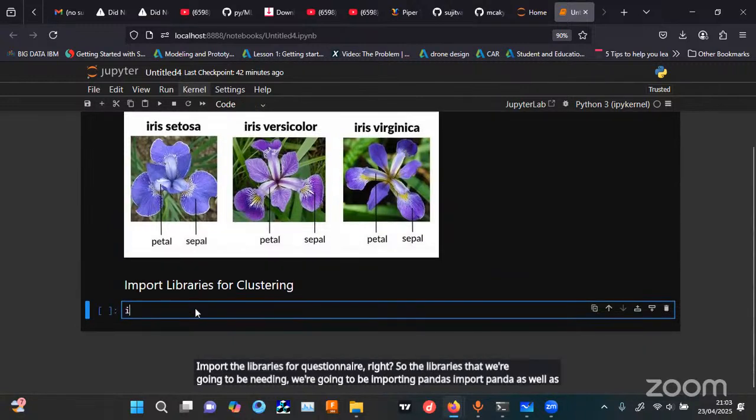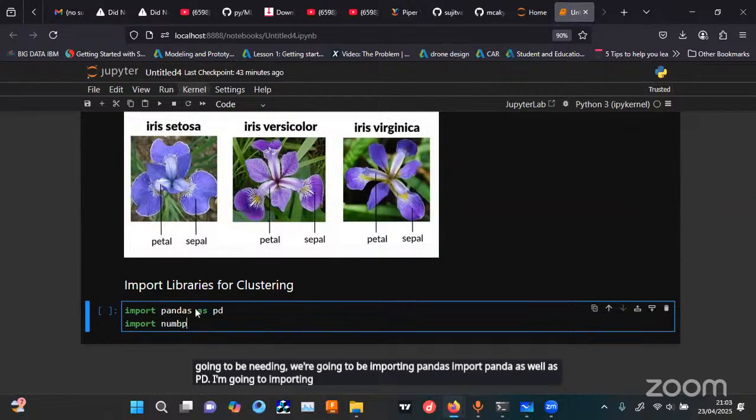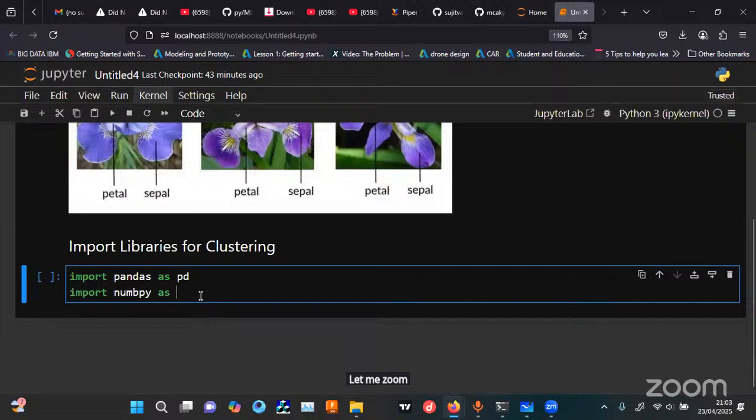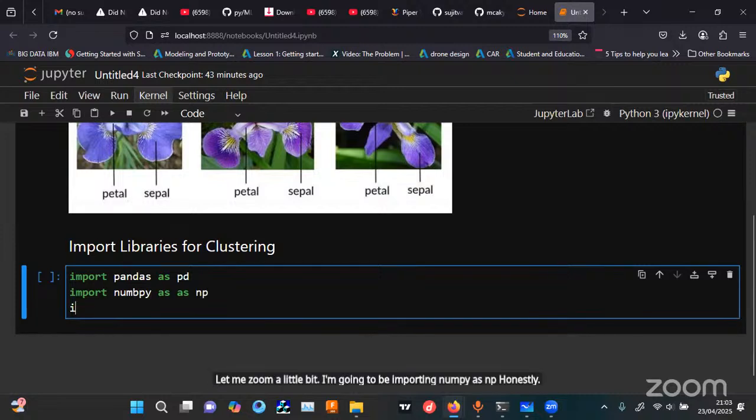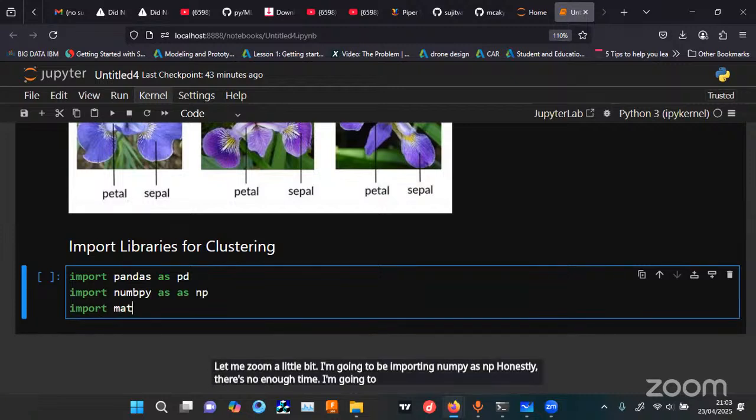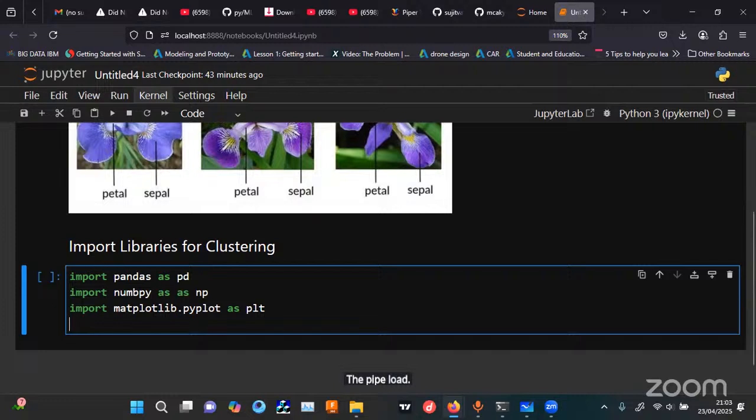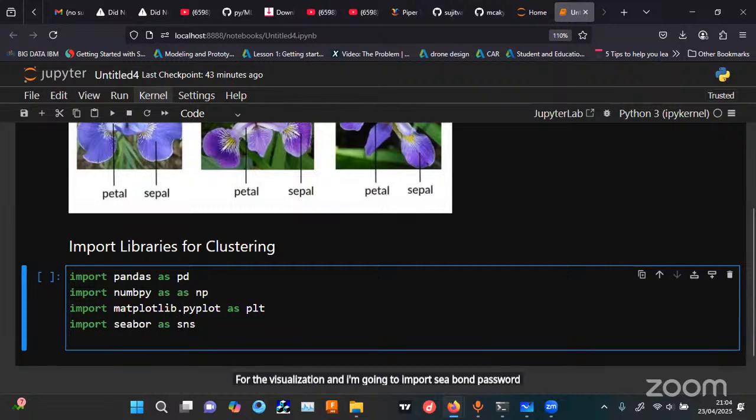I'm going to be importing NumPy as np. Let me zoom a little bit. Honestly, there's not enough time. I'm going to be importing matplotlib.pyplot as plt for the visualization, and I'm going to import Seaborn as sns.